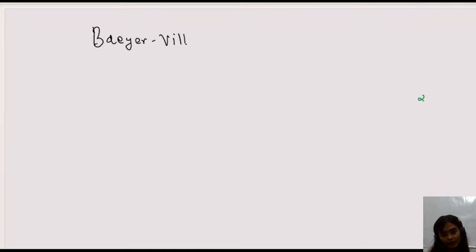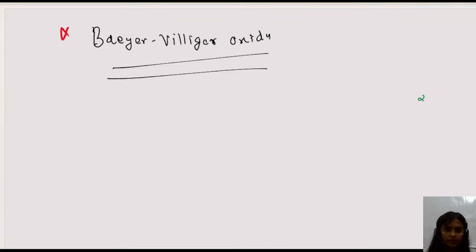It's a Baeyer-Villiger oxidation. Naming reaction, important reaction, and everything is important, like the mechanism and how it is going to work. So every point is important, and put a star, it's really much important here. So what is Baeyer-Villiger oxidation basically? Let me write properly who's going to participate and how. You can use aldehyde or ketone both, because if you recall in the previous class, we discussed the chemical properties of aldehyde and ketone both. It means both are going to react here.